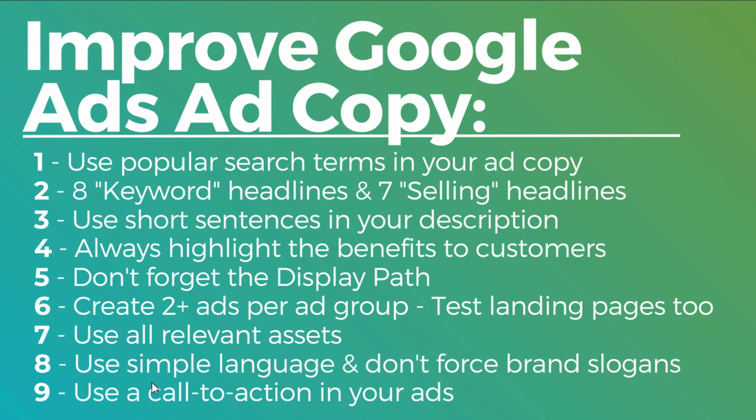So improving your Google Ads ad copy, the best way to boil this all down is: keep it simple, highlight the benefits to your customers, sell your product or service. You're not trying to do any branding right now. And make sure that when people are searching specific keywords, you use those search terms in your ad copy, and you also sell exactly what people are looking for. Sell that you have the solution to your customer's problem, and it will help your conversion rate. It'll help your click-through rate.